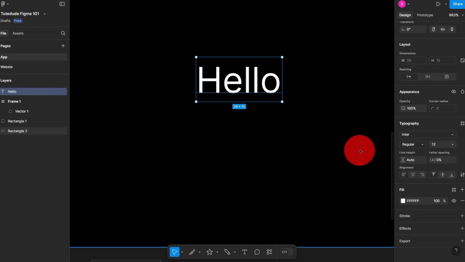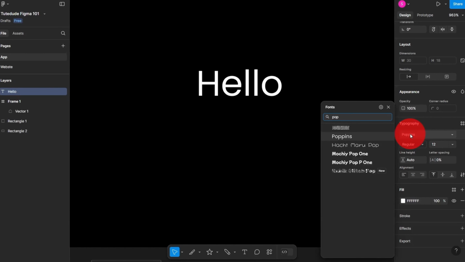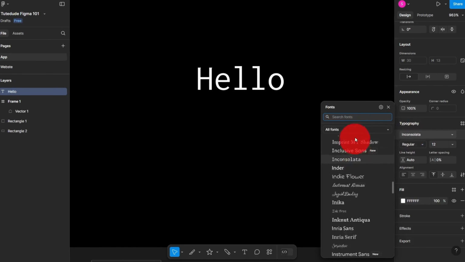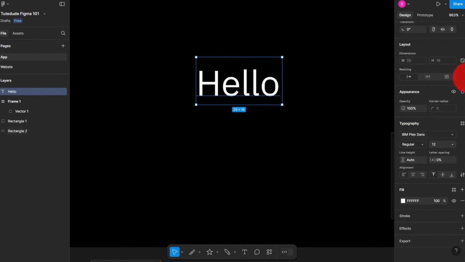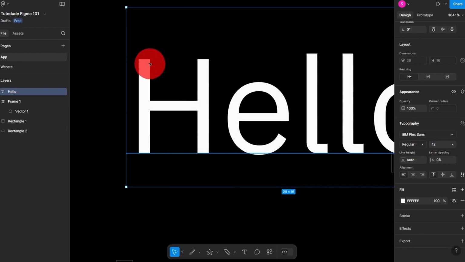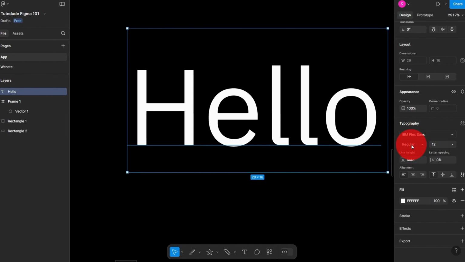Awesome. So let's say I want to change the font. You can click here and I will change this to Poppins. Or if I want, I will change it to anything I want. My liking, right? This is my favorite, IBM Plex Sans. Then you have the weight. Font weight means the thickness of each of these lines. I'll show you. Regular means 400 is the regular weight.